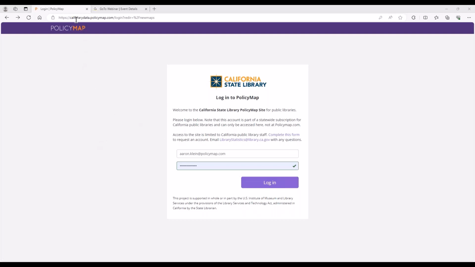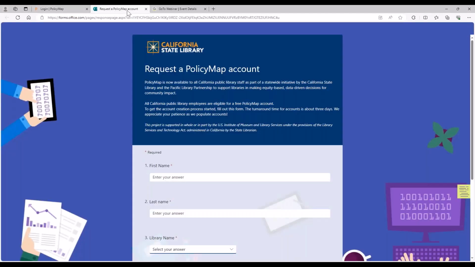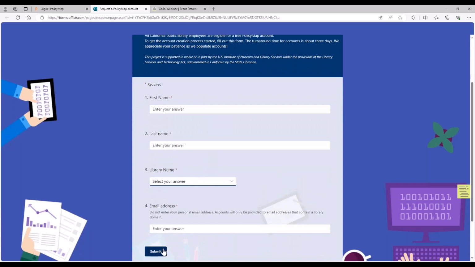And the URL is calibrarydata.policymap.com. If you don't already have an account, you can just click on the link here that will take you to this form. It's really short, so once you fill it out and click submit, that will be sent to one of the site administrators, and they'll go ahead and set you up with access.